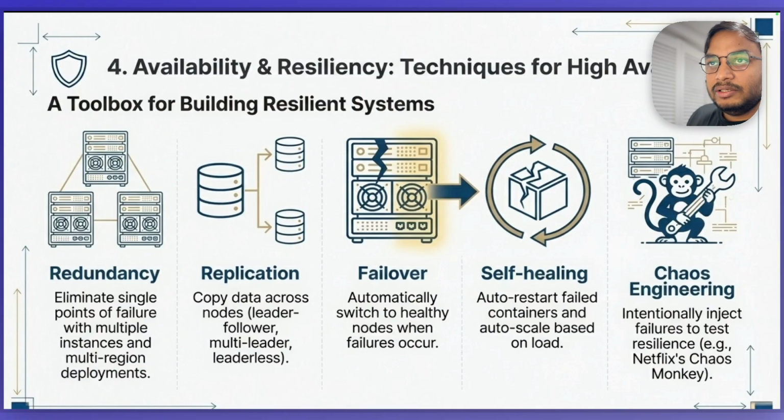And there's another way we can make our service available and resilient, which is redundancy. By redundancy, I mean we keep multiple servers available, so that if one server goes down, another server plays the role of the failing server, right? So it eliminates the single point of failure because it has multiple instances in multiple regions. Similarly, on the database side, we can have multiple replicas of our database or of our services' user database, right?